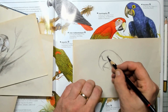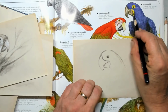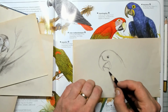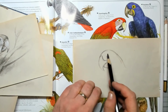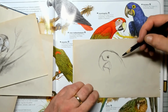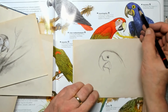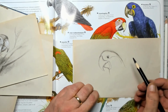Just get the feel. Now here's the eye coming, and I can see that this goes here, then the back of this neck is coming from around here, and then it goes down. Here's a little dip. I'll try that. Sometimes a line is very important to correct. Just rub in a little bit. Now here's skin around that eye, and then the feathers go up like so.